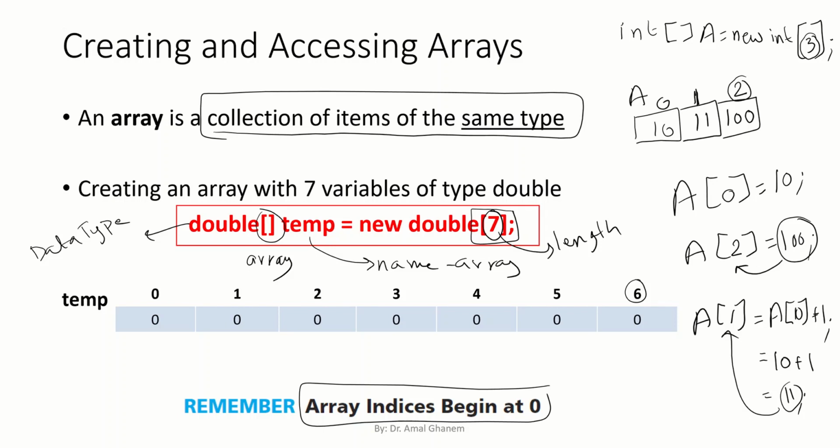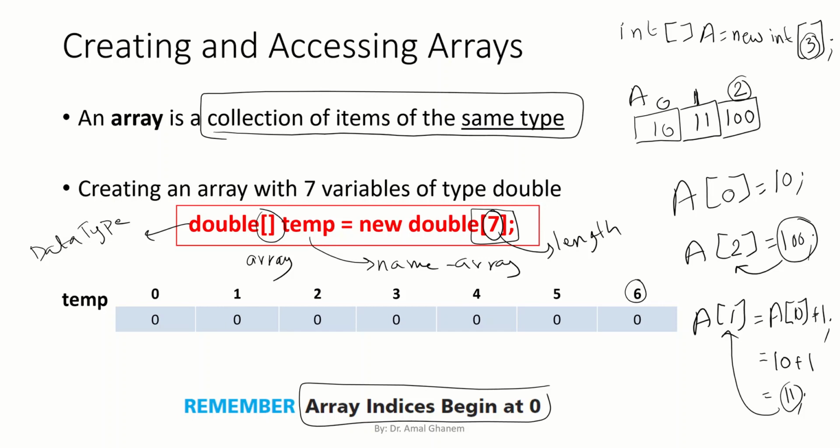So just like you say x plus equal y, you can use it with arrays. Just remember you need the array name, a bracket, and which index. We cannot use the array name by itself to access the variables.